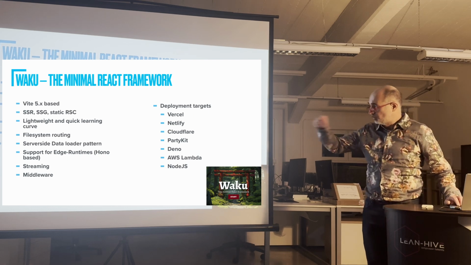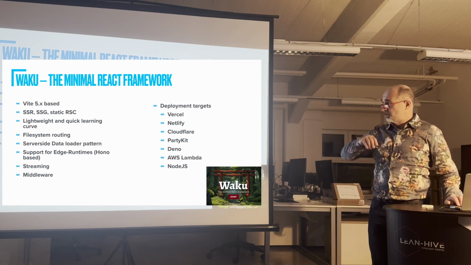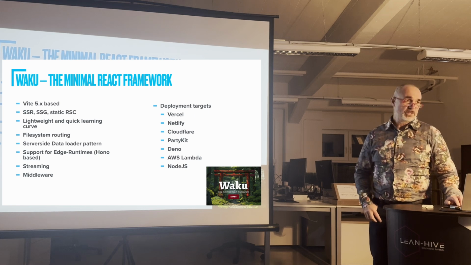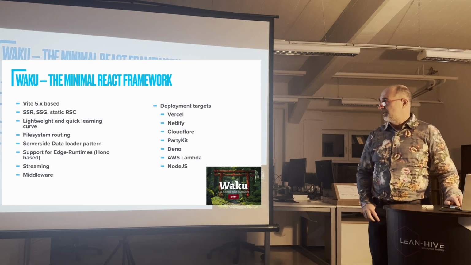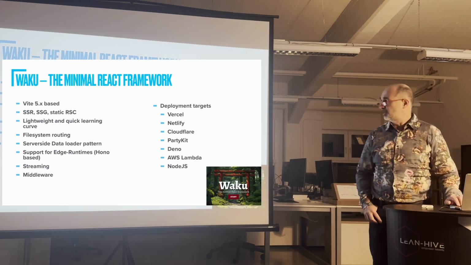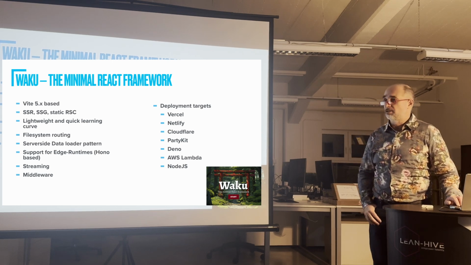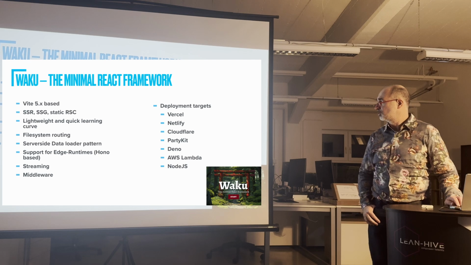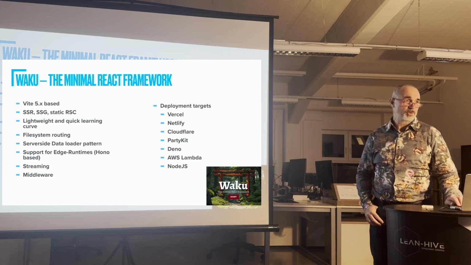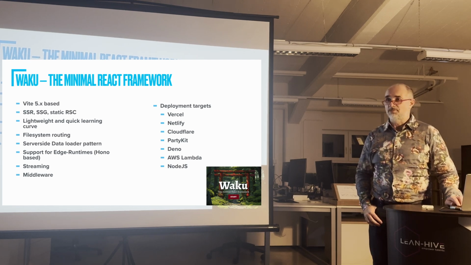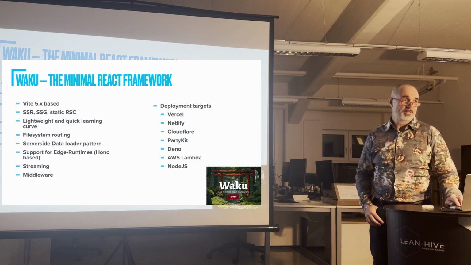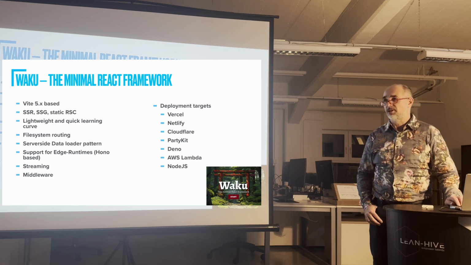They are built on Hono, which allows to deploy to the edge. They offer streaming, and they have started to provide something like a middleware. You see, the deployment targets list is quite good. Usually, I think Bodykit is the only one on the list most people don't know, because it's quite an exotic place to deploy. But it's the one way to deploy when you need a lot of WebSockets or some kind of chat functionality. That's why it's got popular in the last couple of years.